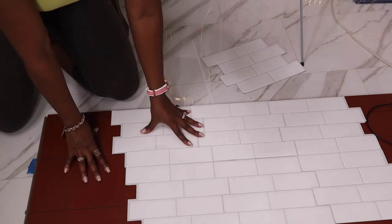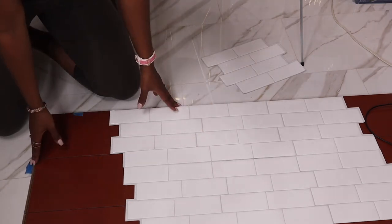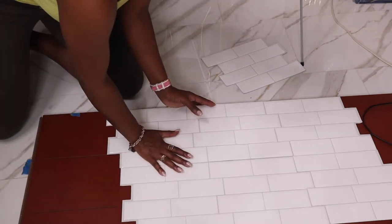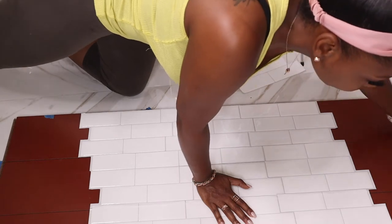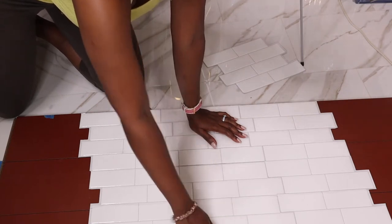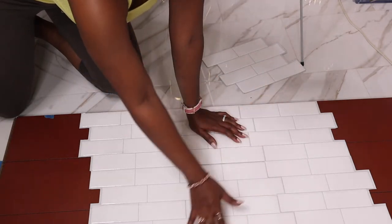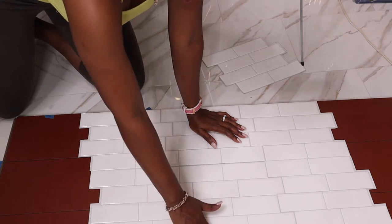Okay, so I gotta figure out which side I'm going to put on the sink. So I think my sink is on this side. So the wall is right here, and I want to complete this side of my tile. So this right here is actually my wood floors that I put on my stairs, and I had these left over, so I just decided to use this as my wall, my faux wall.